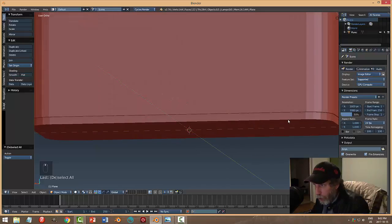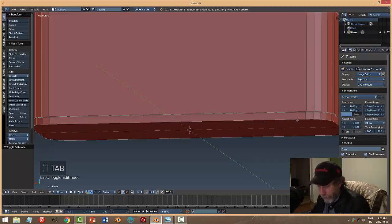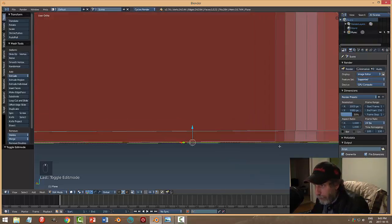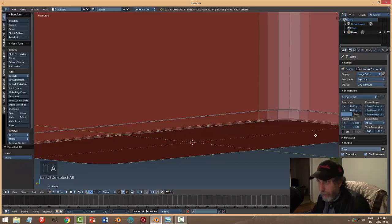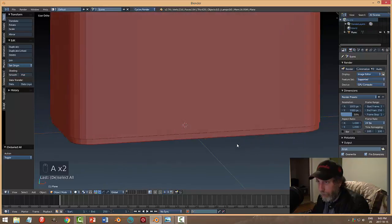I don't want this sharp edge at the very bottom either, though. So I'm going to go into the object again, and I'm going to Shift Alt and select that bottom edge, which will essentially select the whole face as well. That's fine. And I'm going to bevel that. So Control B, pull back. I'll give it a bit of a bigger bevel. I'm going to put two segments, deselect, and now that edge is rounded a little bit.